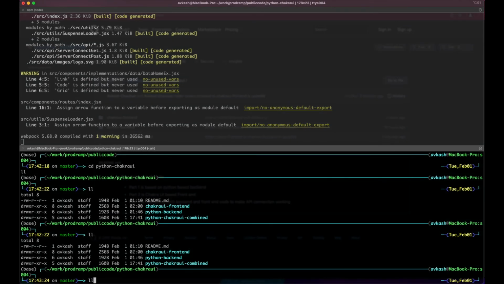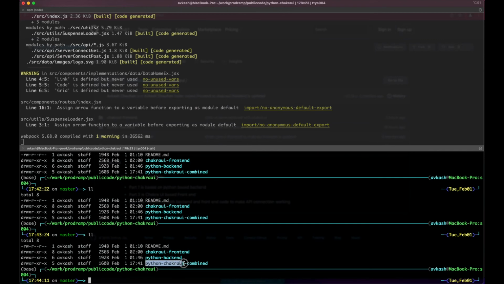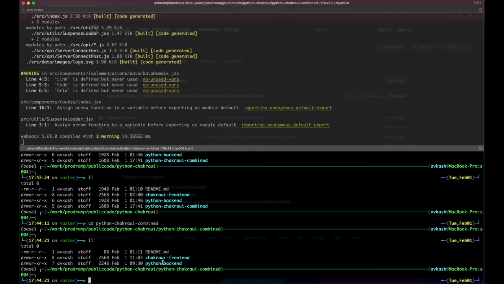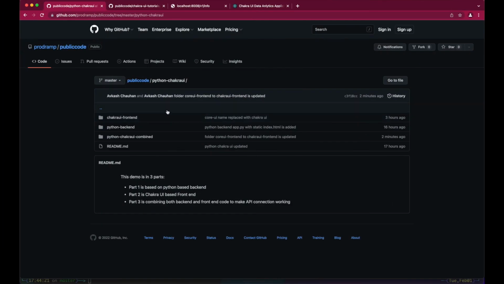So we have just pushed the code. As you could see here, this Python Chakra UI combined folder has these two folders updated, and the code from these two folders is already pushed to the GitHub public code repo. So let's take a look at the code at GitHub.